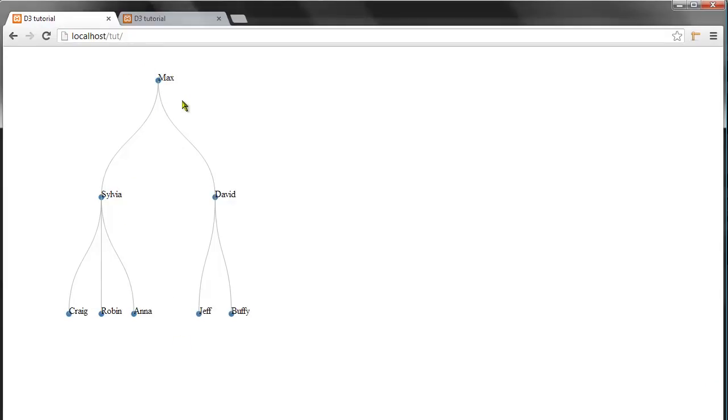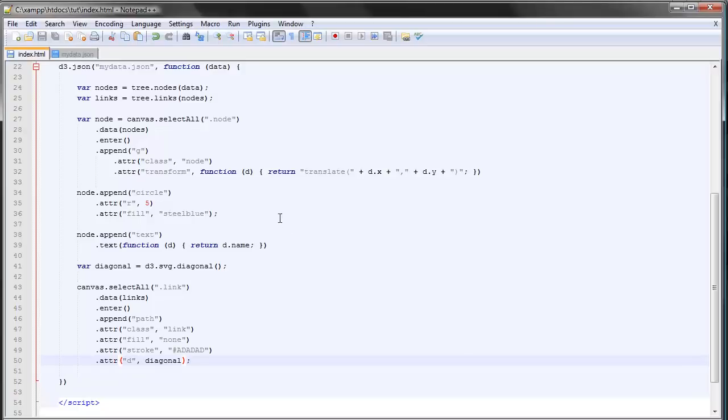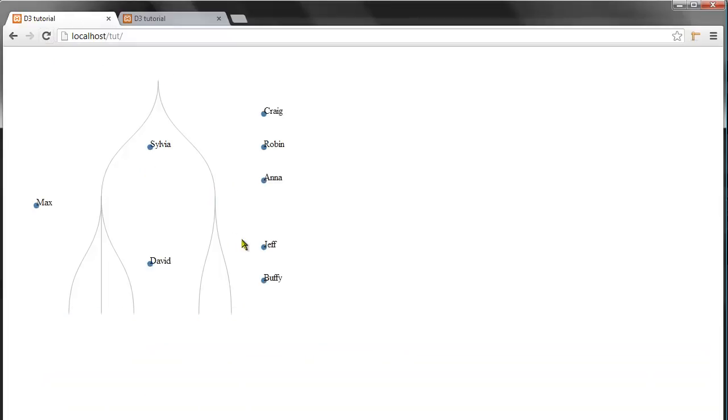So its default layout or position or whatever you want to call it, the tree layout, starts from the top and goes to the bottom. But let's say we wanted it to go from the left to the right. So we need to rotate both the nodes and the paths. So let's start with the nodes. And it's actually really simple to do this. You just have to flip the X and Y coordinates. So if we move them around like that and save and refresh, you can see that they are shifted.